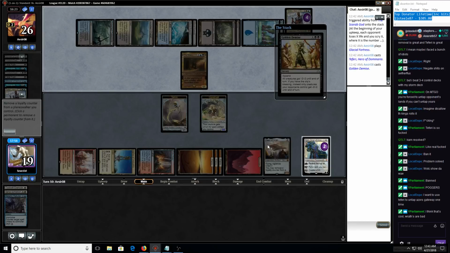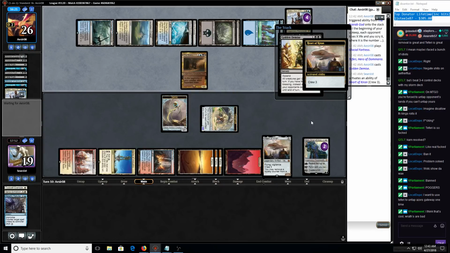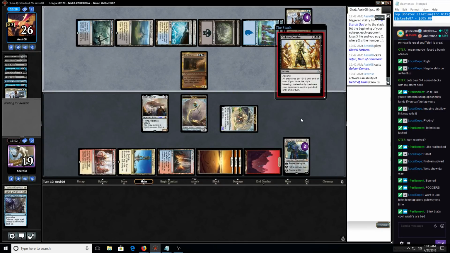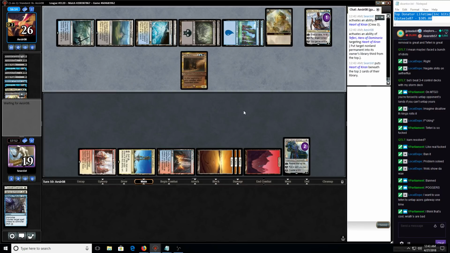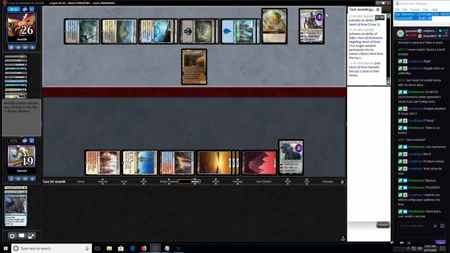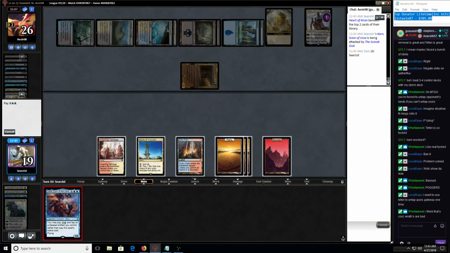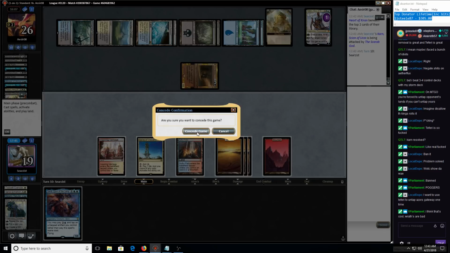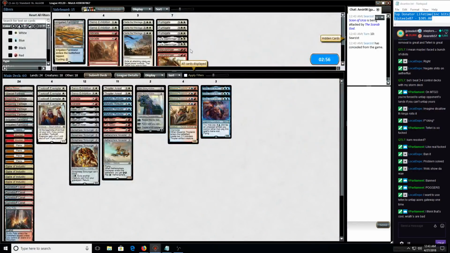Wait, I don't want to remove a loyalty counter. I want to crew. I will block if given the opportunity. I am not giving the opportunity. That's the second time he's just cast a fairy and minused it, which makes me sad. No, we don't have mana. Alright, we're done here. I've had enough. Next.